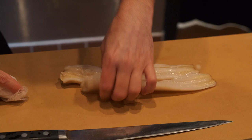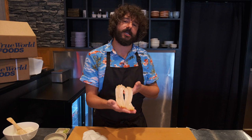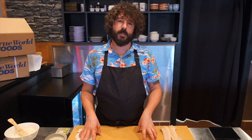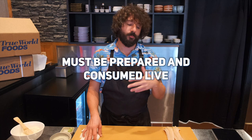Now that we have the midogai resting, we usually wrap it up and wait until service. We have about 36 to 48 hours before it gets too soft and no longer retains that crunchiness — and we want that crunchiness. That's why sushi bars don't carry this very often: it's expensive, it yields very little. We're left with approximately nine ounces of workable midogai. The majority of reasons midogai is not common in sushi bars: one, it comes from one place in the world — Washington; two, very expensive; three, it's live and needs to be eaten immediately, cannot be frozen, and the customer will know how fresh it is.